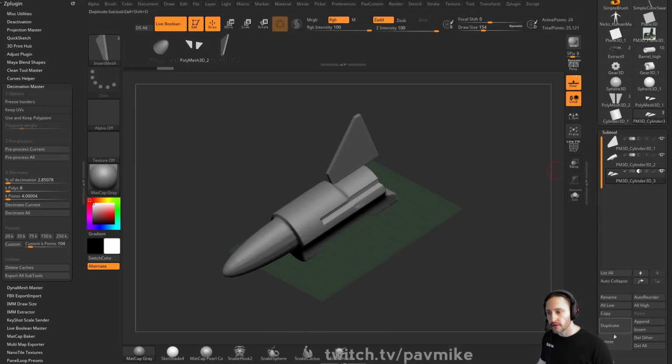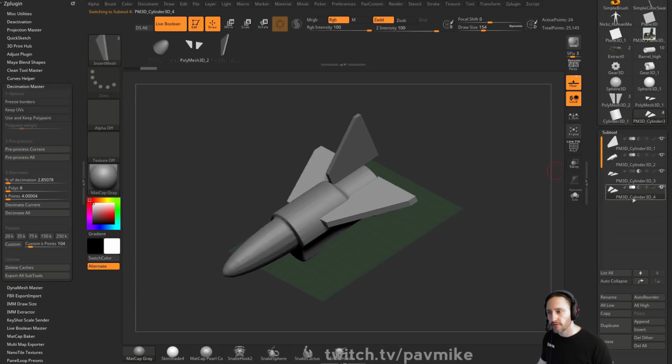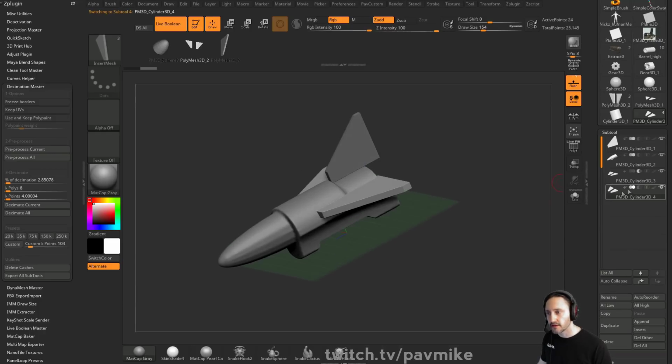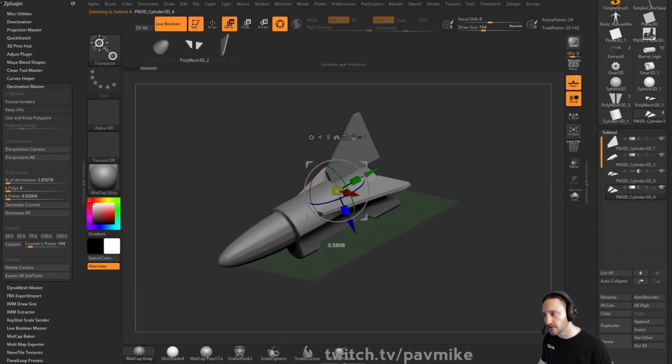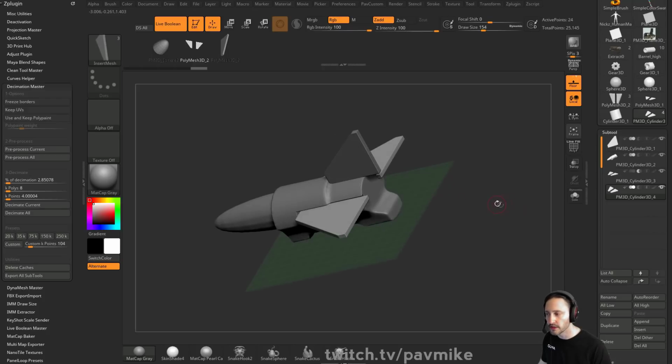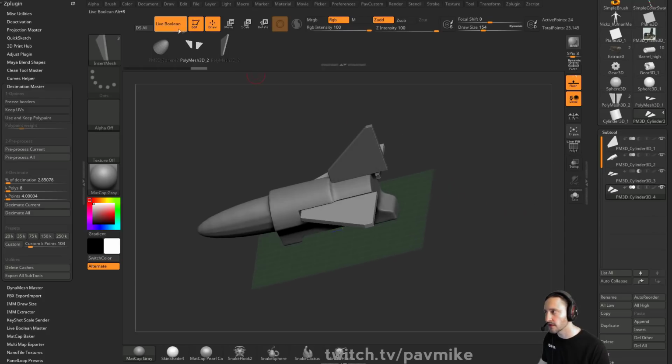Anyway, so yeah, what I can do is I can duplicate this off so I can have wings that'll kind of sit within there. I can put like a little notch in there with my live boolean, and then I can sit these wings kind of in here. Now at this point, I can process this mesh as a live boolean, but also what I'm going to do, I'm going to turn live boolean off.